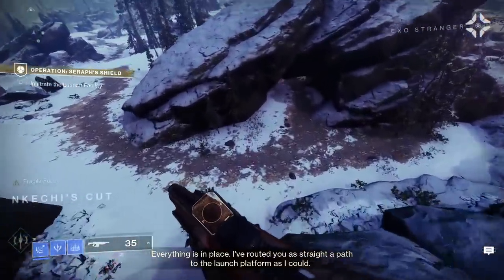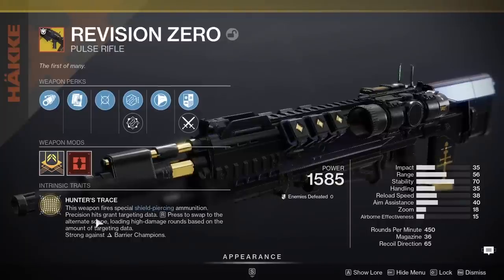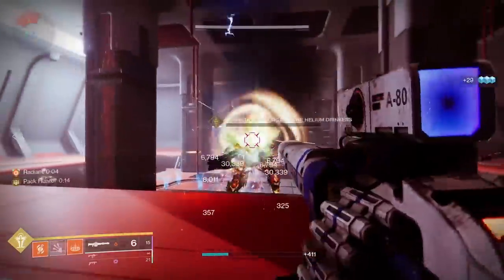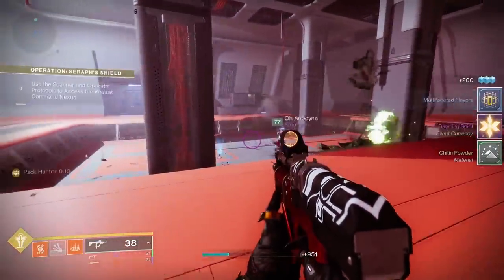There's a new mission in D2. It's called Operation Seraph's Shield. The mission is part of getting the brand new exotic pulse rifle, the Revision Zero. I got a guide up on that from the other day if you want to go check it out. In the mission though, right after you kill a big bad Hive named Harakhtha, take a look to your left.